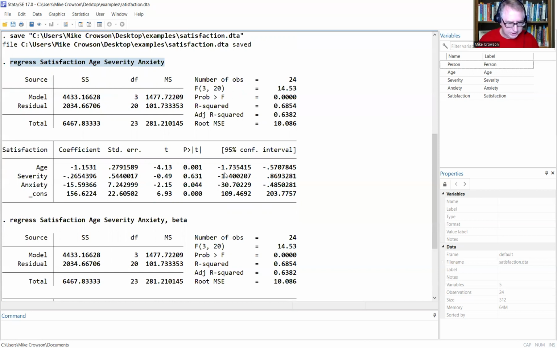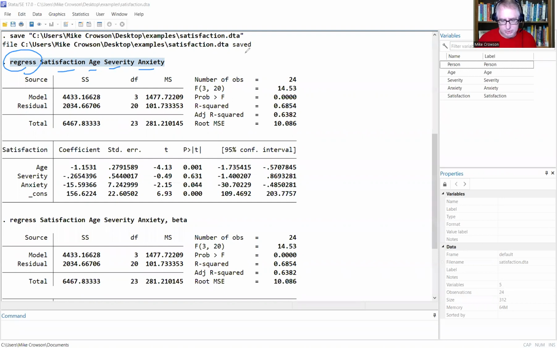So as you're looking at this, you'll see that there is a regress. That is the main function, followed by the names of our independent variables within our regression analysis. So we have satisfaction, age, severity, and anxiety.